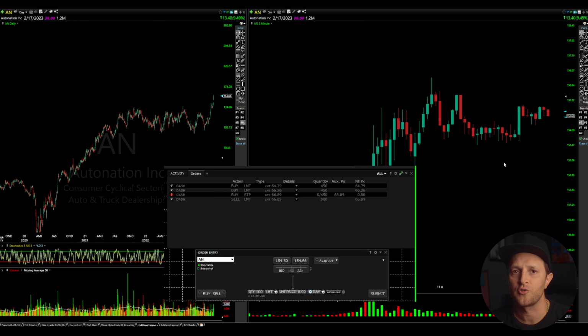So if we were to try to enter this at a specific price, let's say the high of 155.14 after it breaks 155.13, and we used a stop order by itself, when 155.14 gets hit, it's going to turn into a market order, and that could fill us at even like 156 or 155.50. We don't want that. We want to enter as close to 155.13 as possible, but we don't want to enter until 155.13 has been broken. So what we do is we use a stop limit order.